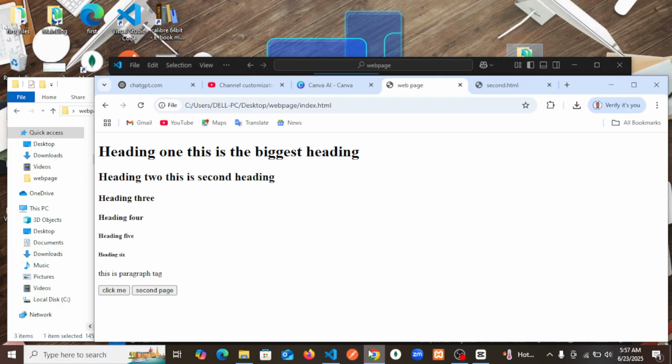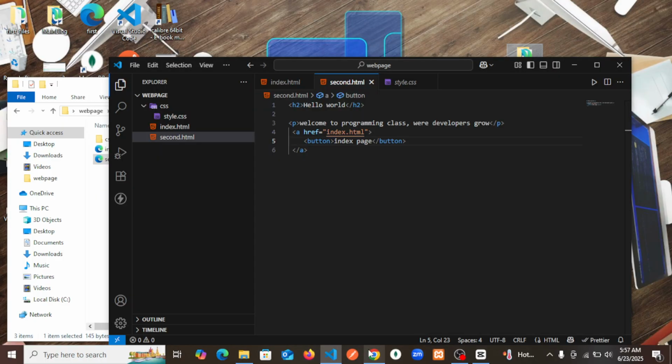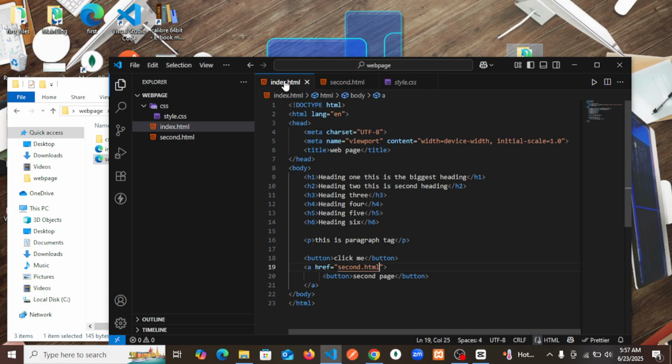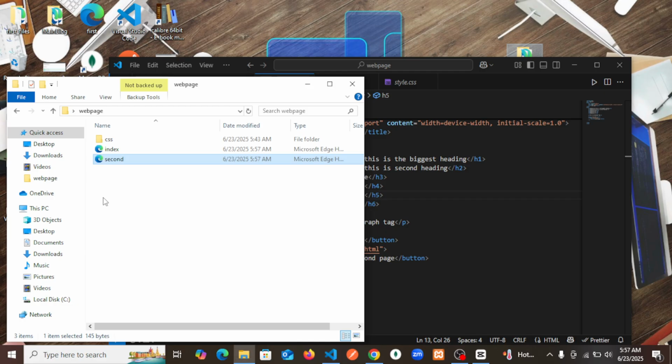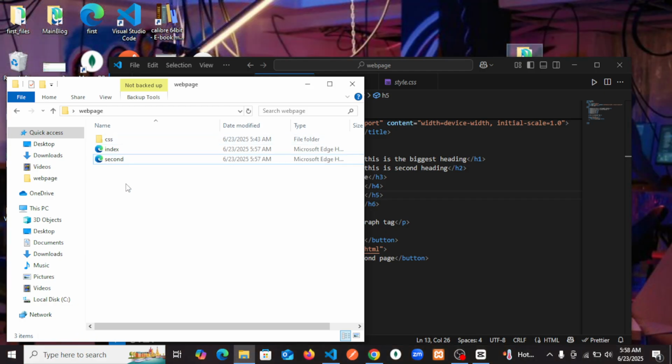Now there's another thing I want to show you: let's add an image. So how do we add an image to our web page? If you want to add an image to your web page, it's very simple. The first thing we are going to do is create a folder here. We are going to create another folder. Remember, I have a folder here. So you still remember how to create a folder.